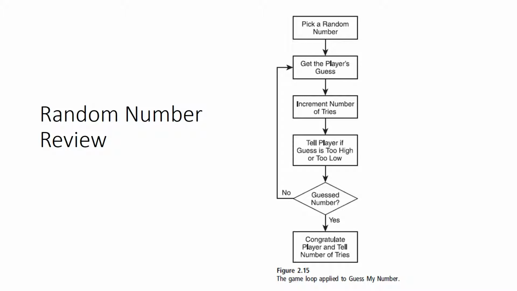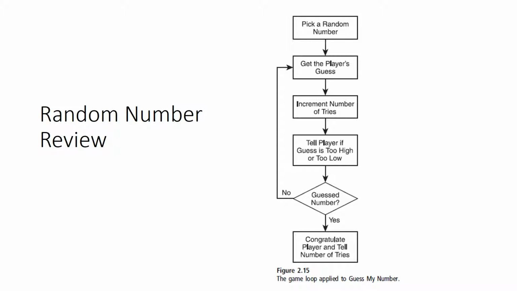So in this case here, we're going to make a game that is called Guess My Number. This is from the book. And the basic premise behind this game is that the computer is going to pick a random number between 1 to 100, and it's going to be the player's job to find out what that number is. If the player guesses correctly, then you congratulate the player, and yeah, you get an achievement, and you get to brag to your friends. There's a leaderboard for this. You can implement a leaderboard later. It'll be really funny.